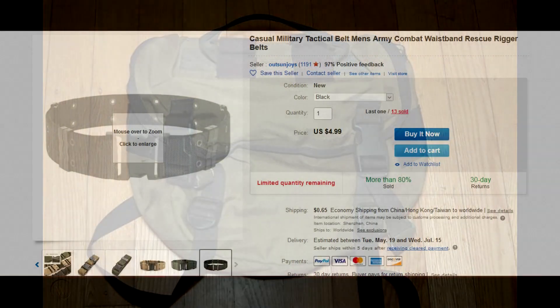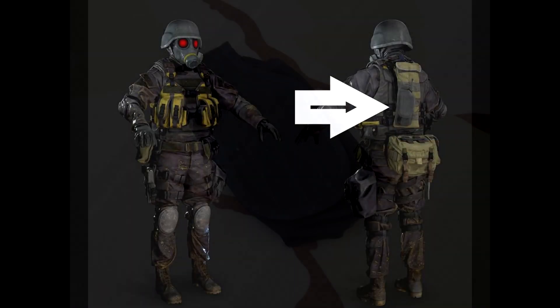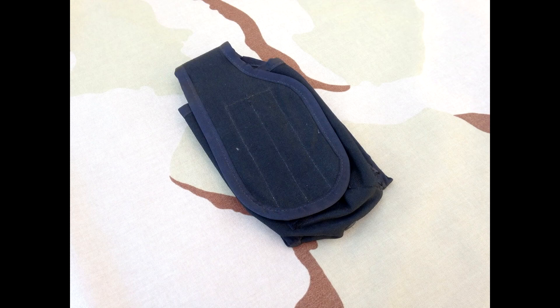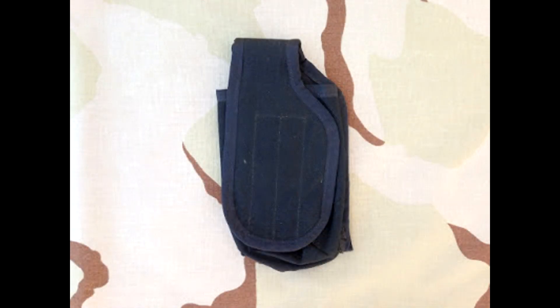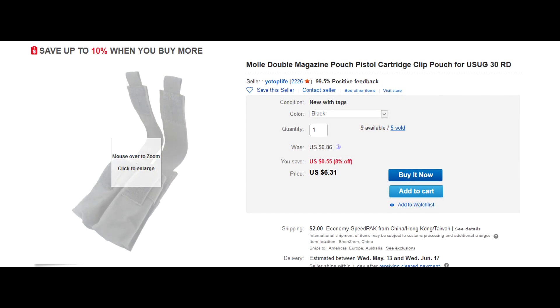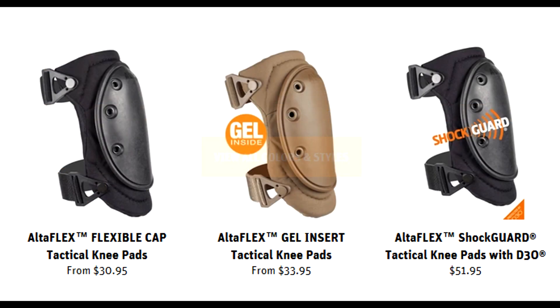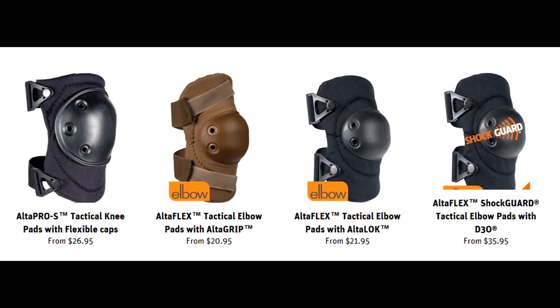For the belt, you can get away with a generic black tactical belt. Hunk also has a radio pouch on his back called the London Bridge Trading Radio Pouch, number 0246B. They are very old, but you do have a chance of finding one. If you can't find one, settling for a generic black radio pouch will do. There are also some SOE pistol pouches on his belt — buying a generic trio of black pistol mag pouches off eBay and recoloring them is the way to go. The elbow and knee pads are from Alto Industries, which is still around, so you can buy them directly from their website or get airsoft replicas to save some money.